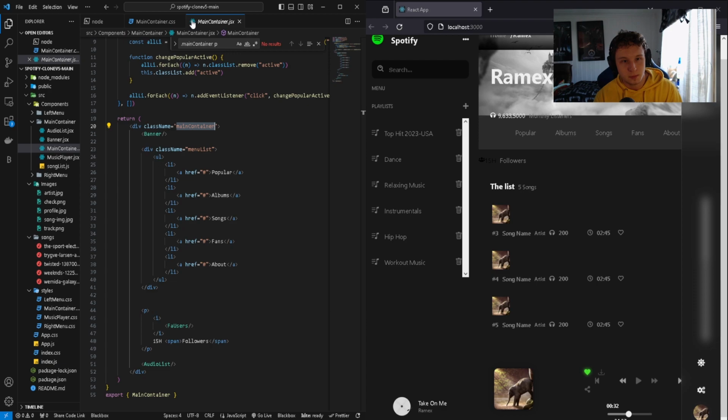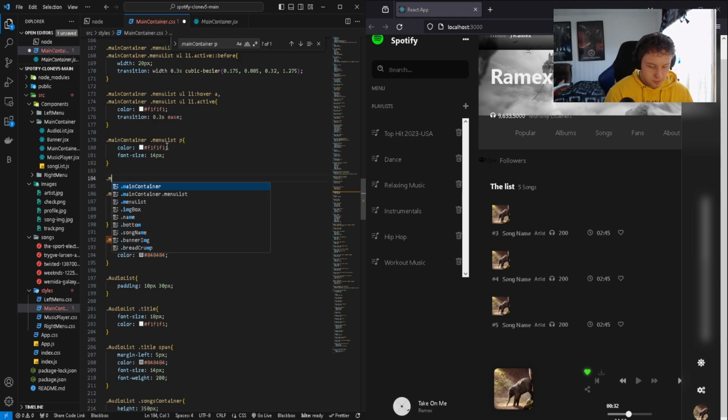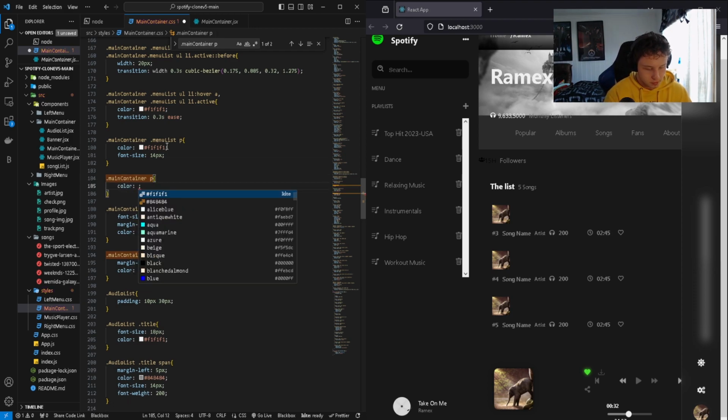No, it should not. So we haven't styled that. Okay, let's do that then. So type dot main container. This is main container p. And this is gonna be a color of F1F1F1.